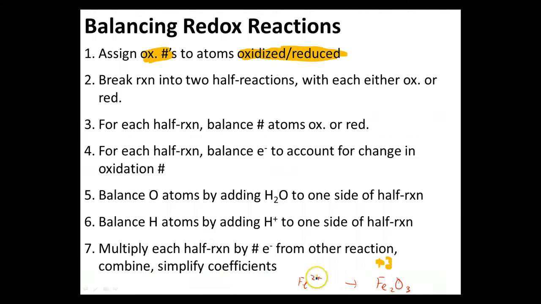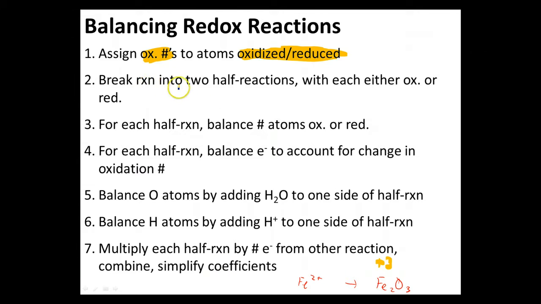Okay, so this has been cleaned up a little bit. Iron 2 goes to iron 3. We have that much in mind. So we're going to look at the whole reaction. Remember, I've got part of my half reaction down here. So there'd be more things that we would have done that with. But I just want that to illustrate.